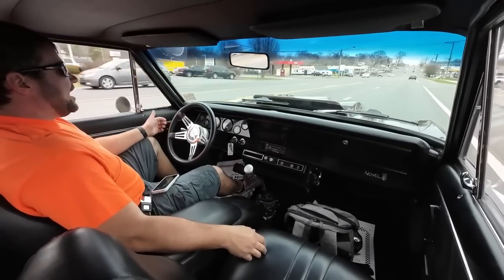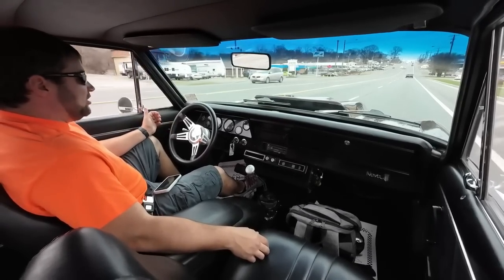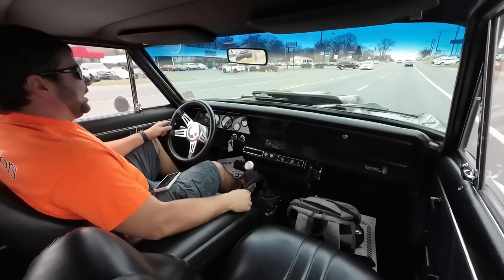Speedometer's coming up on the dash there. It's got a good shift to it. It is pulling a little bit to the left. If I let go of the steering wheel and just let it do what it wants, I go over the dotted line for the left pull there.